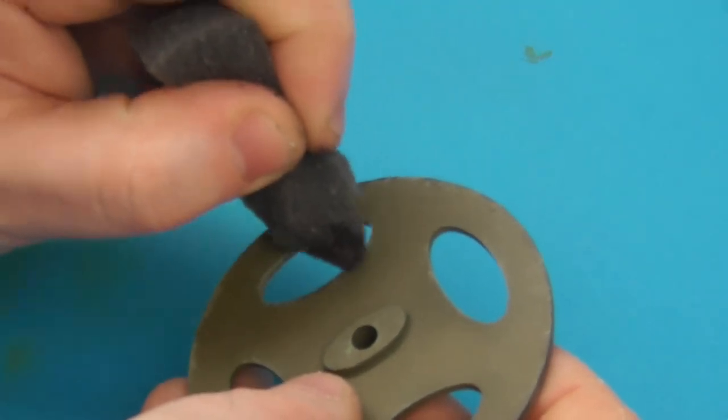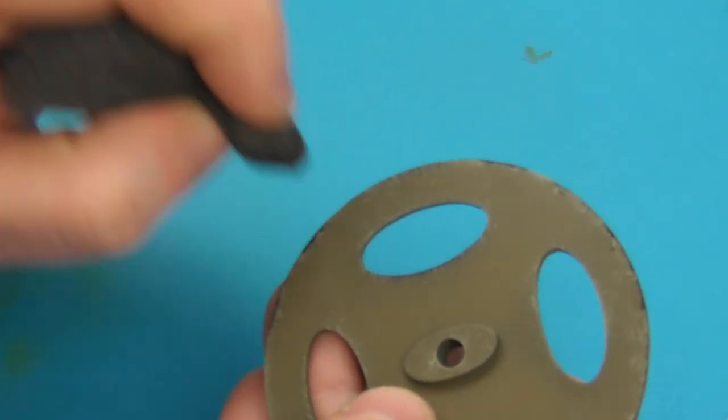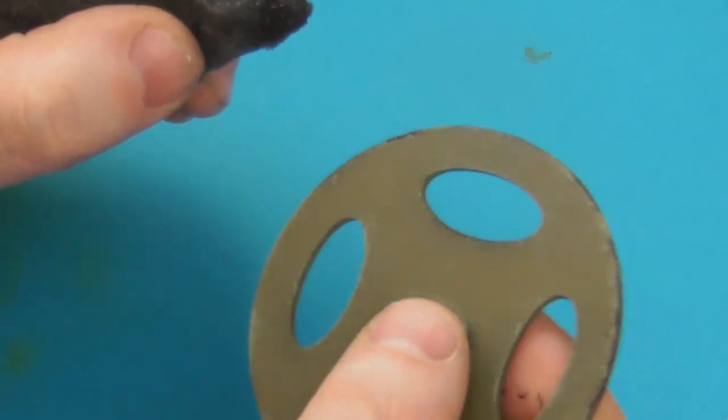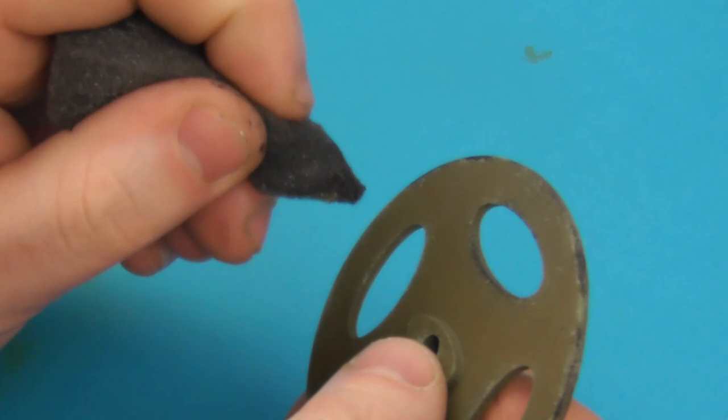It's really up to you how far you want to go with this. You can go completely insane, spend weeks and weeks chipping a vehicle, or just do a small amount in an afternoon and, you know, still be totally fine. It's really up to yourself how far you want to go.